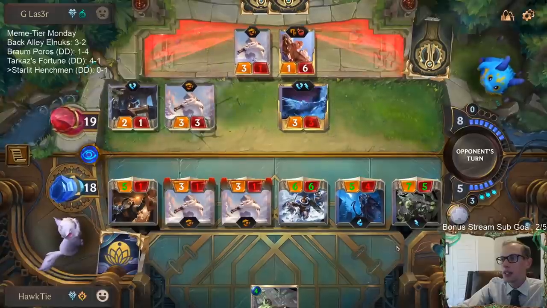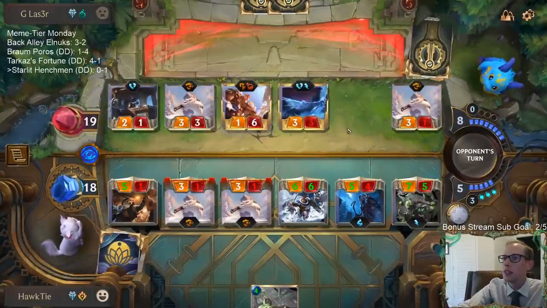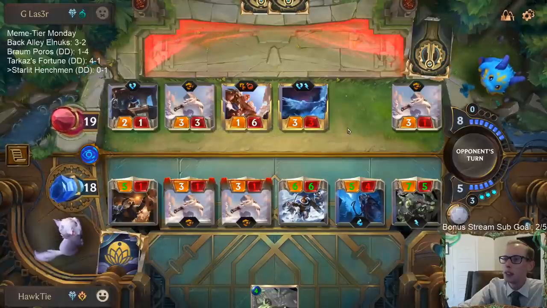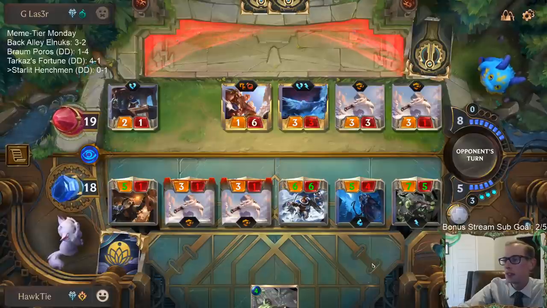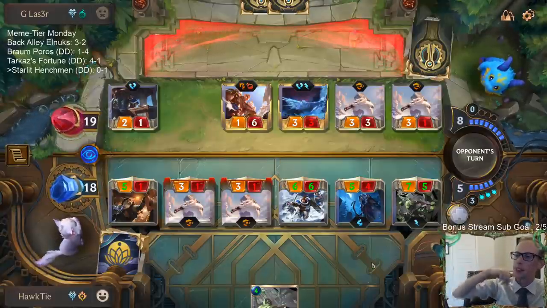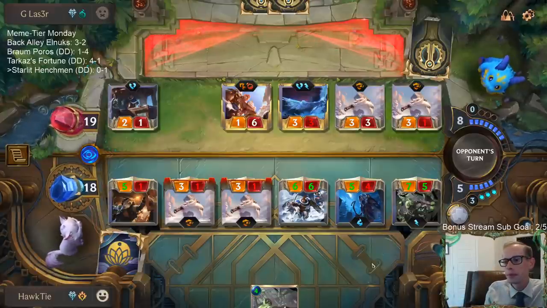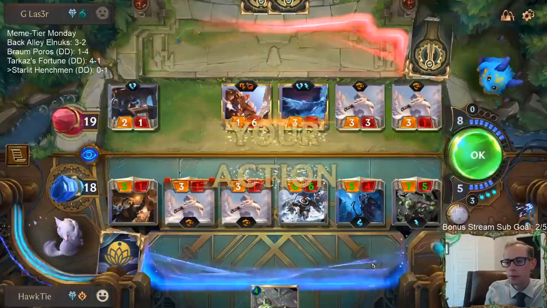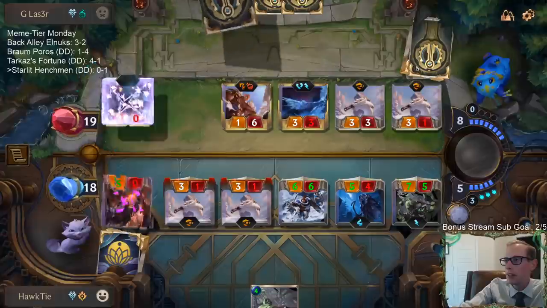All right, looks like they got this. Too many Braums. And then an Anivia. So what, we killed 3 Braums? This is what, the 4th one? I think. I don't remember. It's been a lot of them, that's for sure. We even had our Progress Day to draw 3. We already had that.